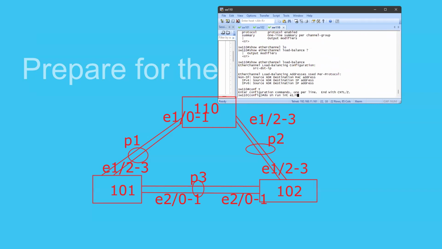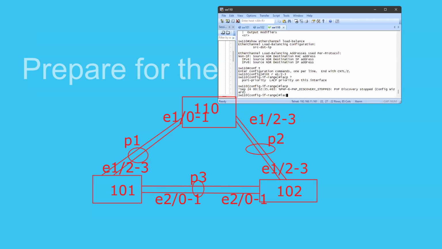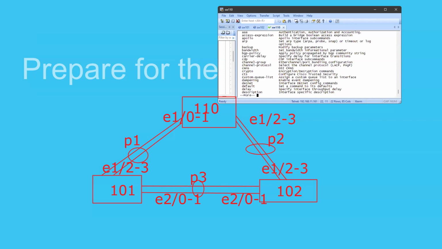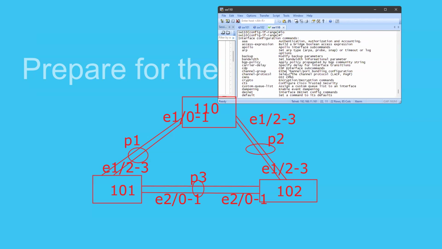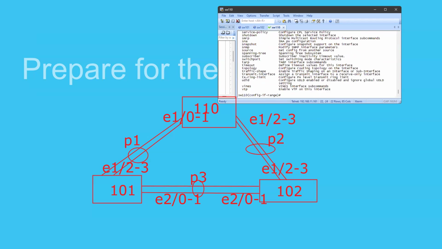So you can go to the interface ranges and load balance. What are the options we have? I don't know how we can go and change the load balance.